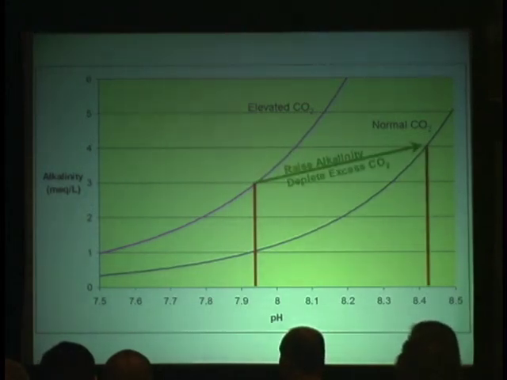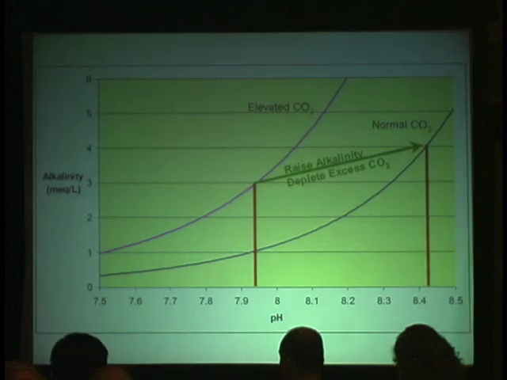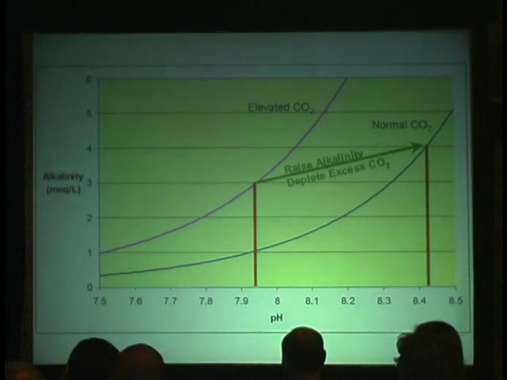But if you use something like lime water, which both raises the alkalinity and depletes the excess carbon dioxide, you can actually move a long ways in pH. And by far, the people who are most successful in solving low pH problems, it's because they add lime water. A lot of people who have calcium carbonate reactors, they're adding a lot of CO2. They naturally have a low pH in their tank. They drip lime water just for the purpose of raising the pH. They don't actually care whether it's adding calcium or alkalinity, and it may in fact not be adding very much relative to the reactor, but it is depleting the excess carbon dioxide, which goes up.